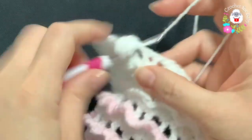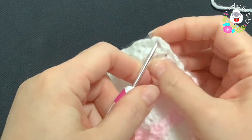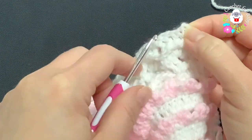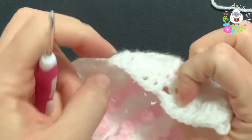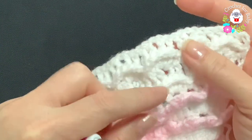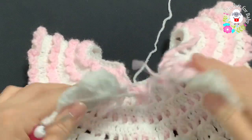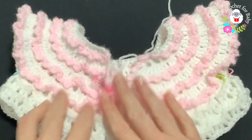When you get to the end of this row right here, you're going to finish by making a single crochet into the second chain. Then you're going to chain three and turn, and then repeat the same thing we did here for the fourth row where we did the row of front post double crochets. And then you're going to continue like that and repeat these two rows. Now I'm not sure exactly how many rows I'm going to do here for my little sweater, but continue watching. I will let you know exactly how many rows I'm going to do, so I will meet you at the end of that row.